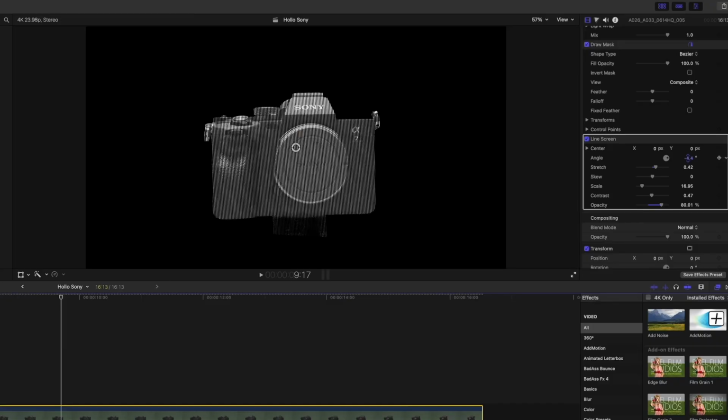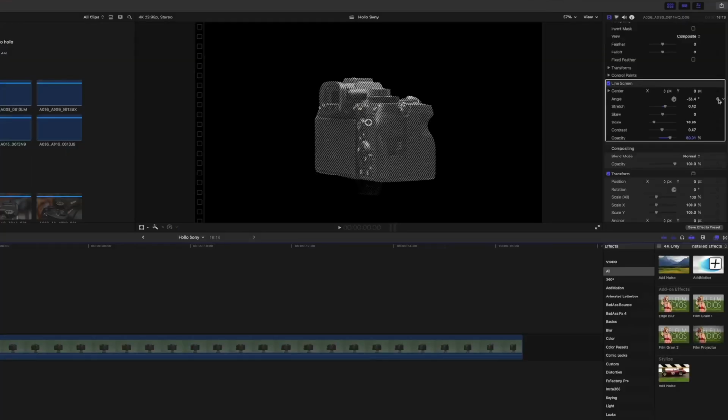Another thing you might want to do is go about changing your angle of rotation on those lines, and so you can see as they move sort of the effect that it gives. And that's actually something that I'm gonna adjust a little bit more towards the end. That's one thing that I personally like to do, is to set one angle on the rotation of the lines and then set a keyframe, move further into the shot, and then adjust that. So not only is it gonna have this flickering effect, but the lines are actually moving, which sort of helps sell that holographic look.